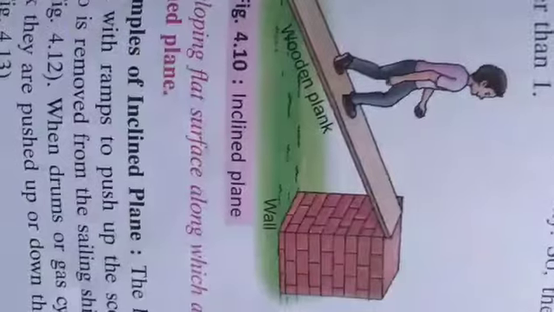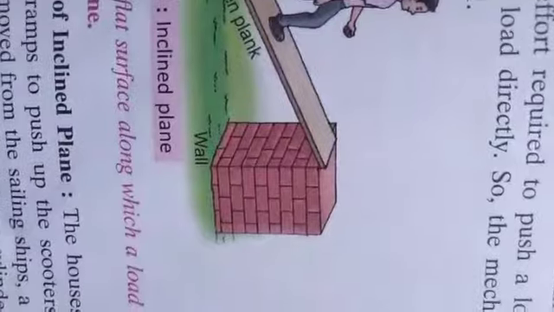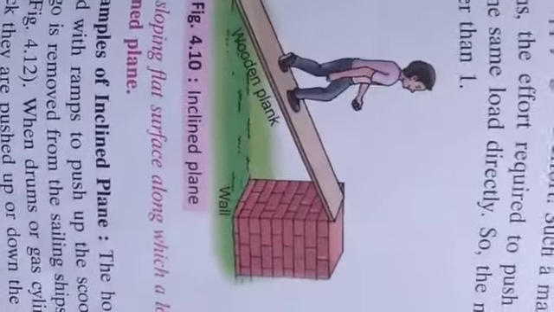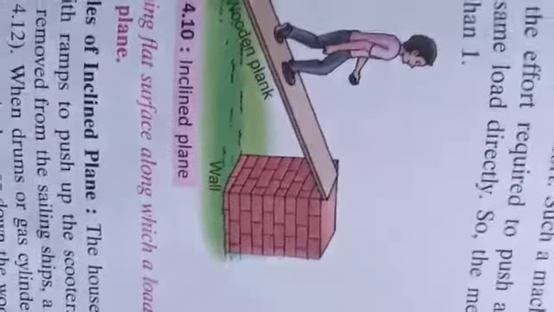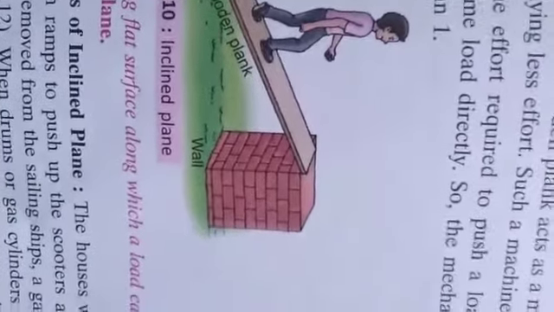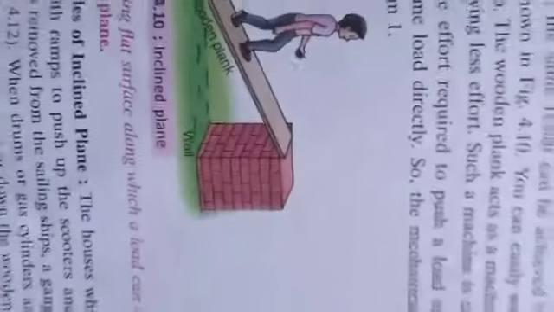In such a case the mechanical advantage is always greater than 1. Why? Because the effort required to push a load up an inclined plane is less than lifting the same load directly, right? So we can say that here the mechanical advantage is greater than 1. Now what is the definition of an inclined plane? Any sloping flat surface along which a load can be easily pushed or pulled is called an inclined plane.